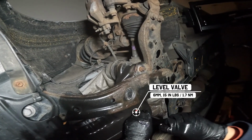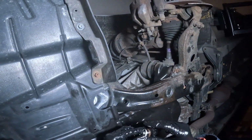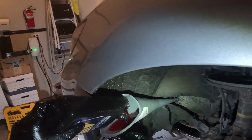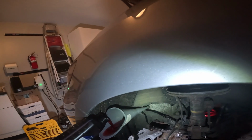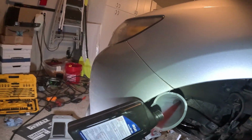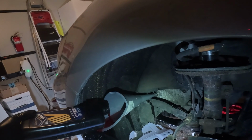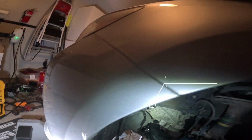Reinstall the level check valve with the 6mm hex. Careful, it's plastic. With the new gasket on the drain plug, we can now tighten this to hand tight. Using a long neck funnel, fill in 500 milliliters or half a quart more than what was drained out. In my case, I had to use about 4 quarts of transmission fluid. I'm also going to keep the fill plug hand tight until after the level check.